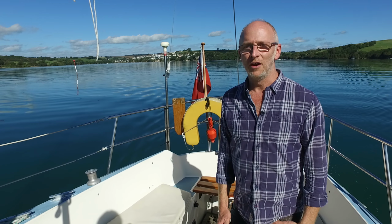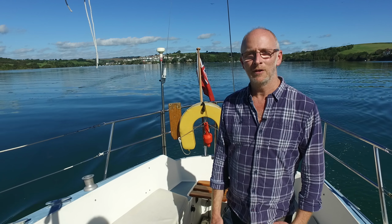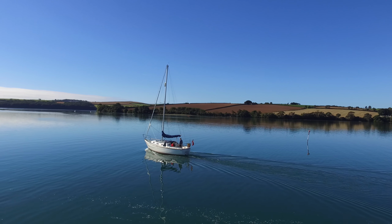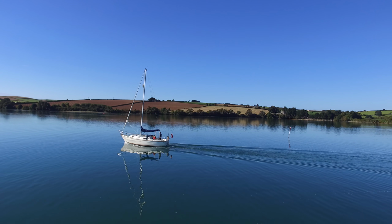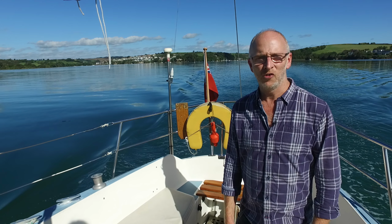And pushing on the revs, the prop takes a couple of seconds for the blades to balance to the correct position, but you'll see that she soon picks up. And so the acceleration is fine. It's absolutely no problem at all. You get used to the handling quite quickly. It handles in a very slightly different way to the normal prop. But you'll see at cruising speed, there's no extra vibration, no funny noises, and the boat just pushes on through. And I've tried this prop in all sorts of different weathers, different seas, and I've had absolutely no problems, whatever the conditions are.